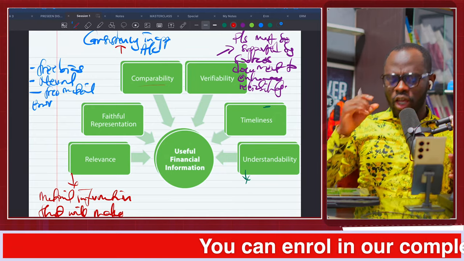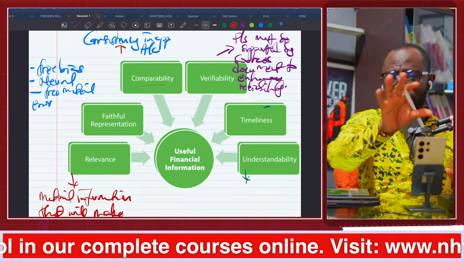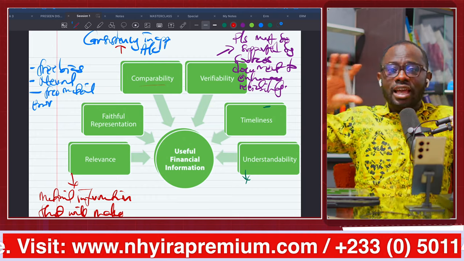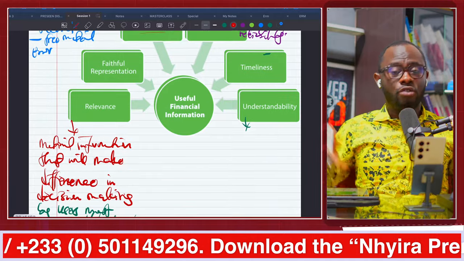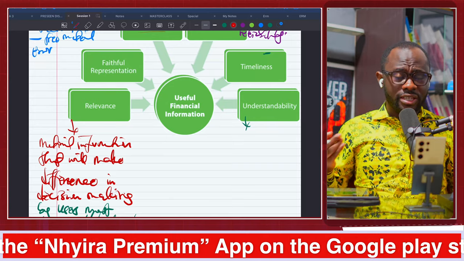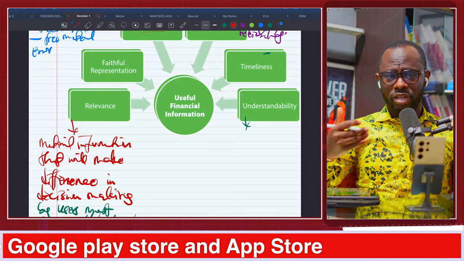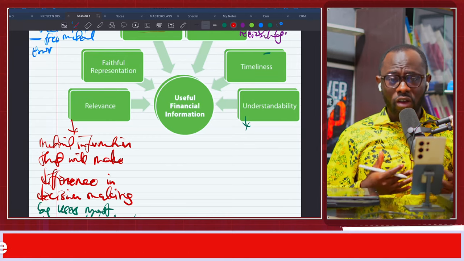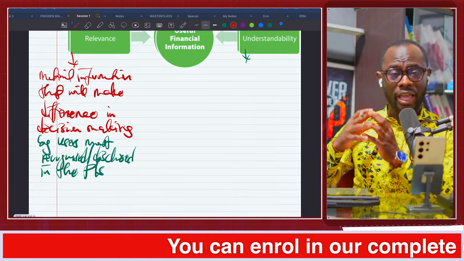And so in that case, you are going to be still explaining the qualitative characteristics, but in the context of the extract financial statement and the notes provided. But that is the idea about the qualitative characteristics of the financial statement. So what do we have? Relevance. Relevance is one of the fundamental qualitative characteristics, which simply states that information, both financial and non-financial, that will be material, which means they will influence the decision-making capacity of the users of the financial statement, must be recognized and or disclosed in the notes to the financial statement. That is what we mean by relevance.